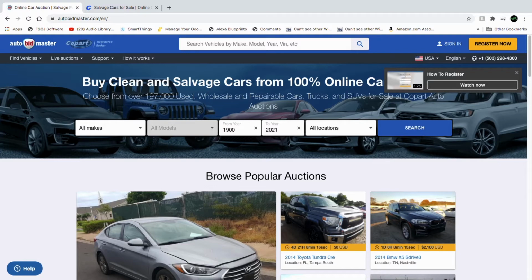I got a lot of requests to do a video on a recent project of mine. I rebuilt a 2015 Mustang, and a lot of people wanted me to go through the entire process from beginning to end in a series of videos, like part 1, part 2. So this would be part 1, which is finding the vehicle that you would want to rebuild.